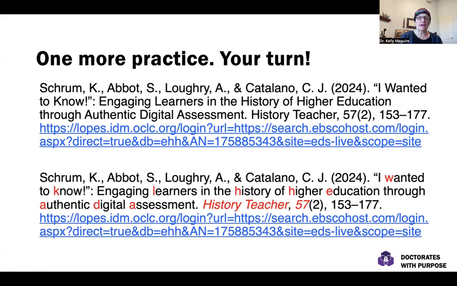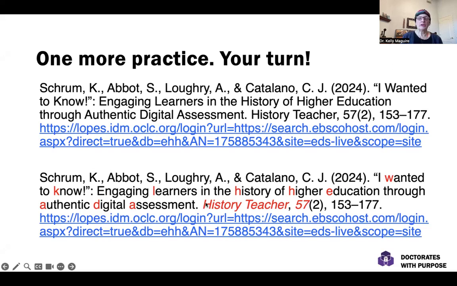All right, so here are our corrections. We have all of our authors listed out. Keep in mind, all the way up to 20 authors would be listed out. So you do all of them like this. We do keep the quotes, but we do want to have this in sentence case. So we don't need to capitalize anything if it's not a proper noun. The colon goes after the quotes in this case, and then we'll keep that one capitalized. But again, everything else is lowercase because it's the title of the article.